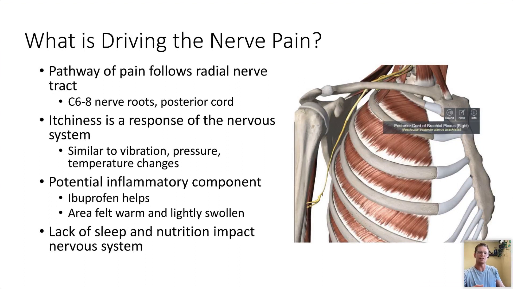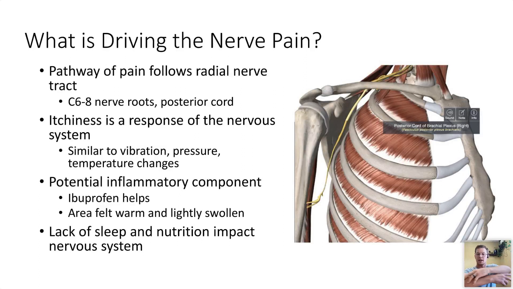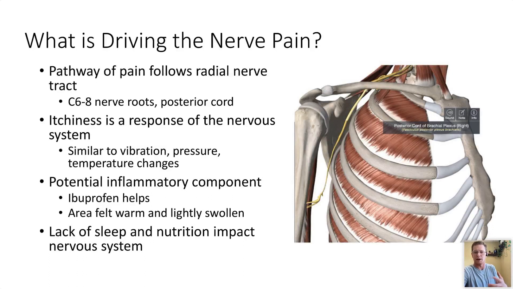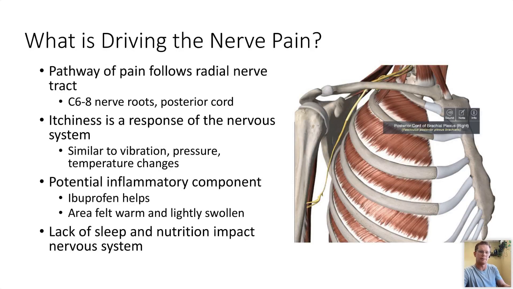What was driving the pain? It follows the radial nerve pathway — I was thinking about the problem from C6 to C8, the posterior cord, the radial nerve driving through the armpit and down the radial tunnel, extending into the back of the hand, primarily the thumb and two fingers. I knew there was a radial nerve component. As I delved into itchiness more — it's a sensory response from the nervous system, similar to how someone has more pain with pressure or vibration or temperature change. There had to be an inflammatory component because it felt warm and hot, and ibuprofen helped draw away those symptoms. And then there was the sleep and nutrition piece — it was waking me up at night and I was eating late, so I knew those were playing a role.